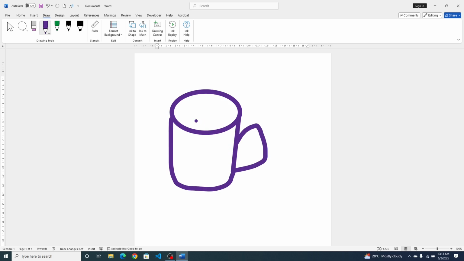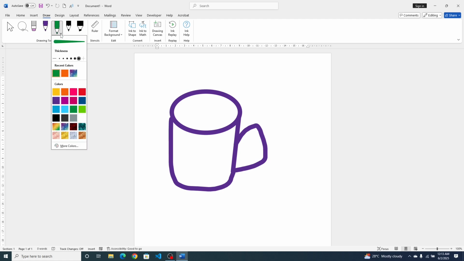This is a cat, so this is how we can do that. And the same thing, we can go to the pencil, the pen, and use the same way to change the thickness and the colors. So let's change this color to something like this.